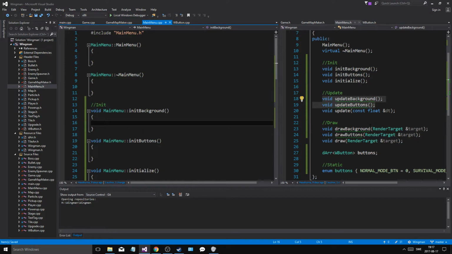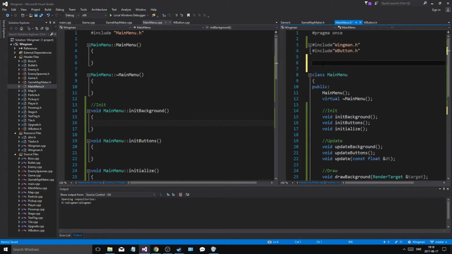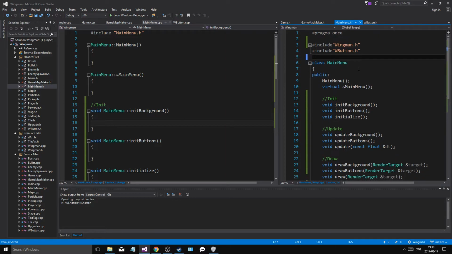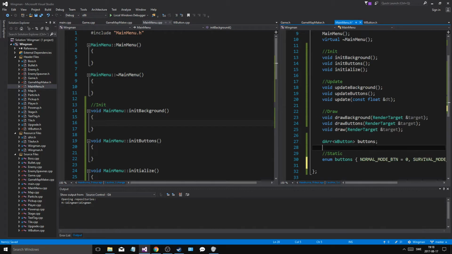So in init, what do we have here? We don't have any statics. We're gonna be doing some static stuff. Actually, I would want this at the top, just showing me all the buttons. But then it's not part of main menu. I actually want it down here.